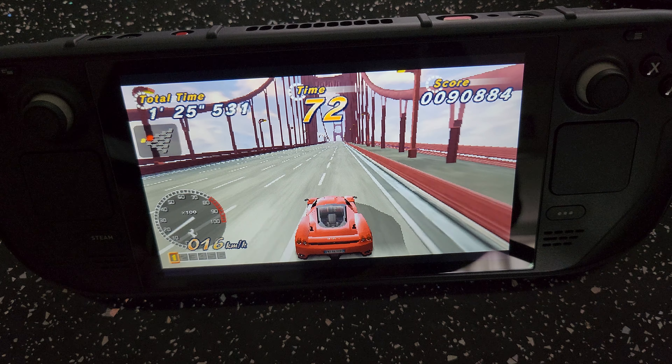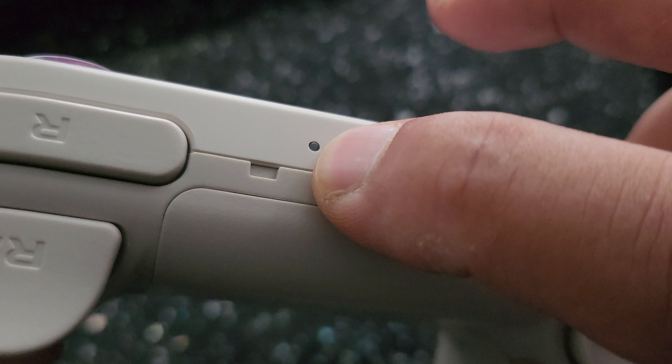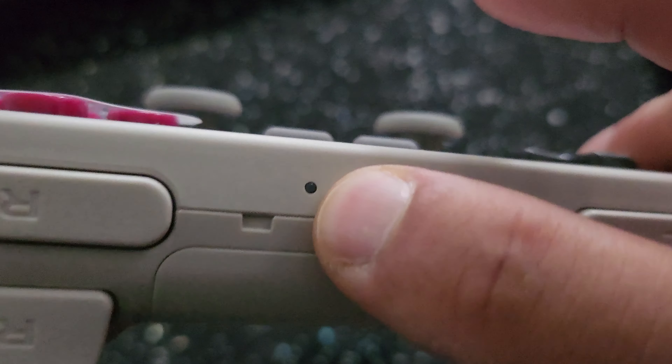On the rear you have all your buttons — L, R, R2, and L2. There's your sync button, the Type-C charging port, and the battery indicator. You have a removable rechargeable battery and the system selector switch. There are also P1 and P2 rear buttons which do something when synced to Steam or Nintendo Switch. On the front you have a favorites button, start and select, the D-pad, and all the face buttons.